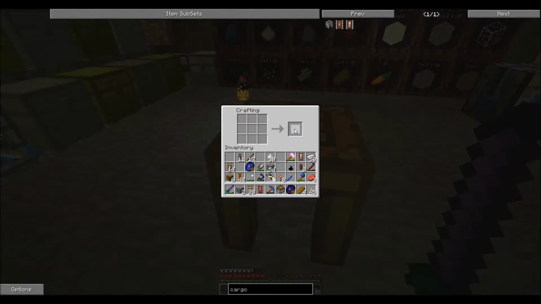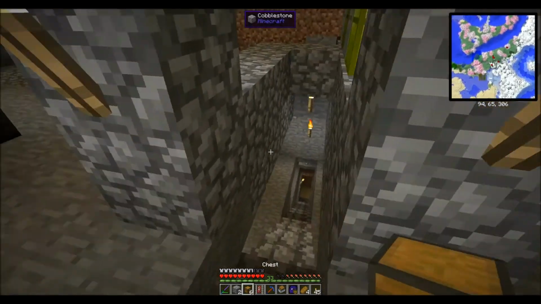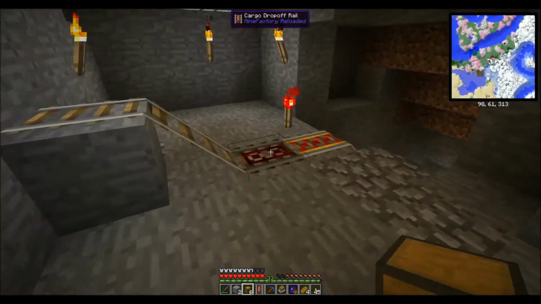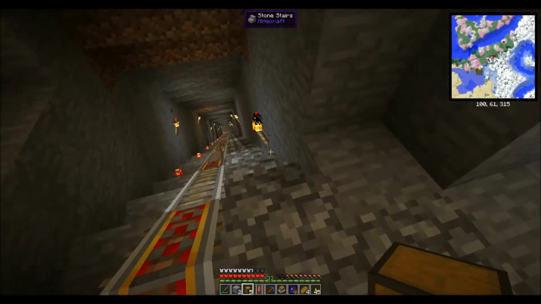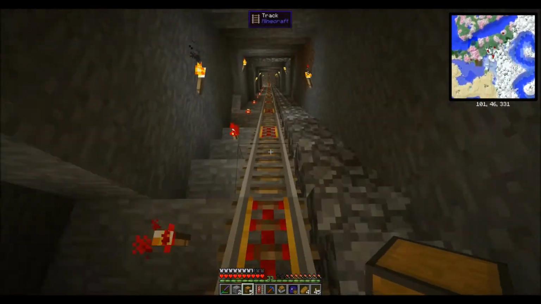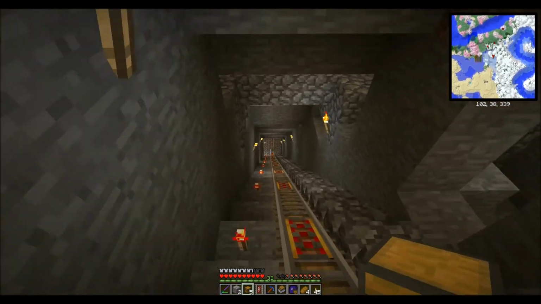Alright, making some chests. We're going to actually need a couple of chests. We're going to need a chest at the top, a chest at the bottom, and then we're going to need 4 chests for the mining program that I want to use. So we'll stick one here. We'll come all the way down, and you can get a nice view of my nice long tunnel.